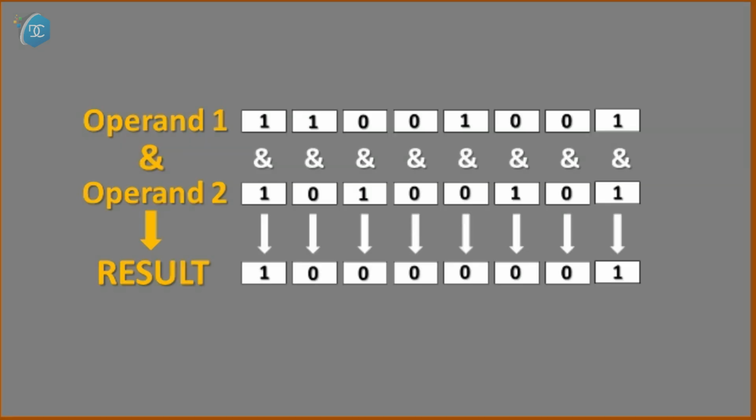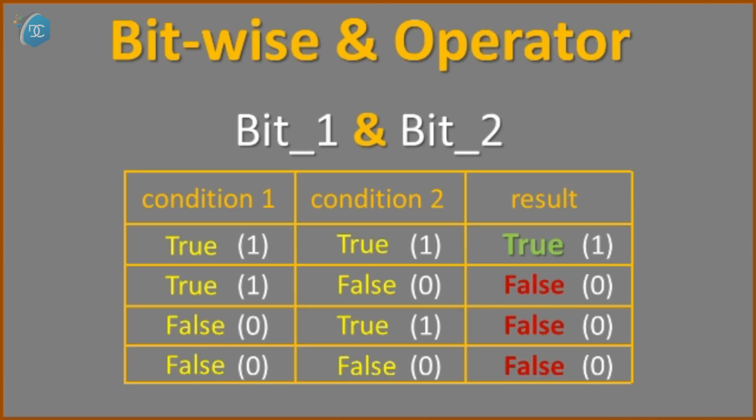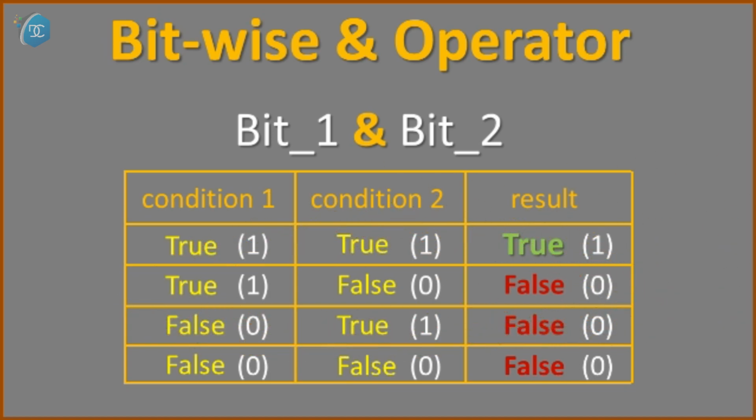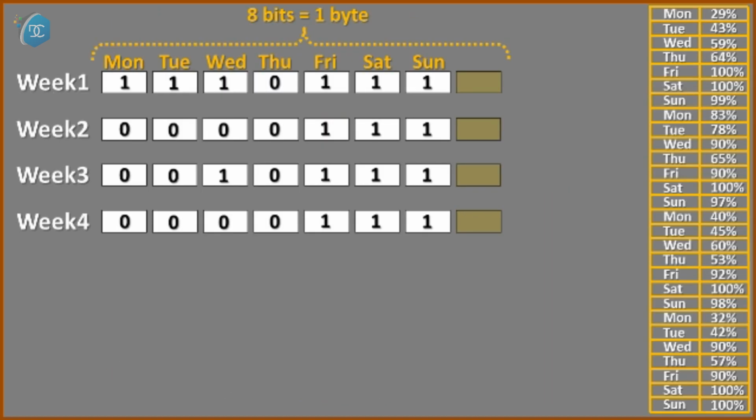Now, if the owner wants to find out if there was any particular day of the week which was always the best for business, meaning a 1 for a particular day in all weeks of the month, isn't this what our truth table says? That the result would be true if both operands are true. If one of the operands is false, it is false. And naturally, if both are false, the result has to be false. In other words, if the same days of 2 weeks are true, which means that they are money earning, the net result for both is true.